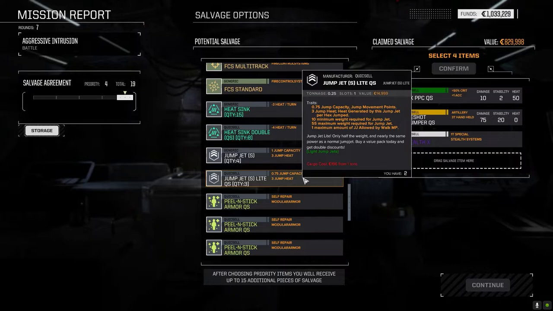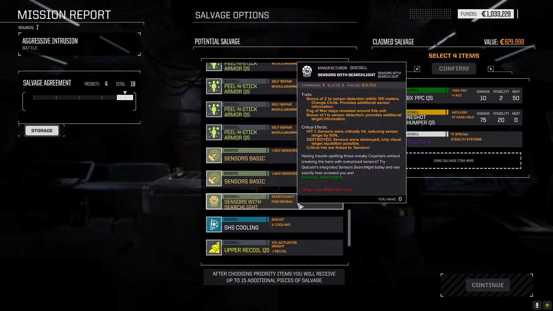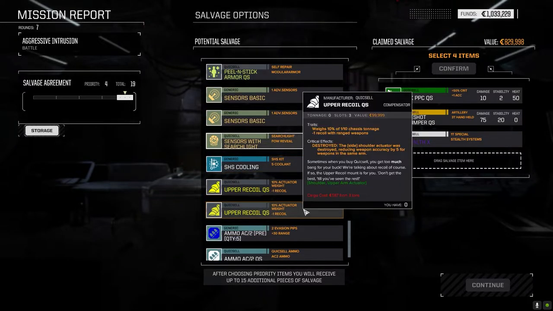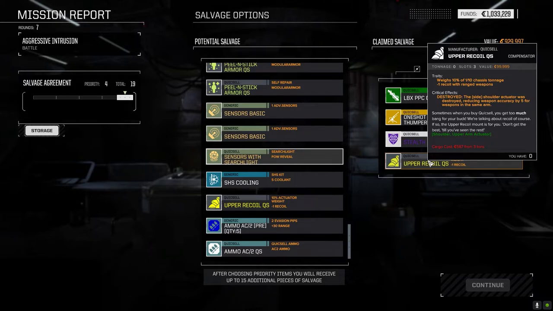Light jump jets. Sensors with searchlight. Fog of war stays revealed around this unit. 2 bonuses sensor detection with 150 meters. Orange circle, meh. Upper recoil. Yeah, we'll take that. It's a little weightier than a regular upper recoil. Uses up 3 slots as well, but no, it's about the same weight. Uses up 3 slots, though.